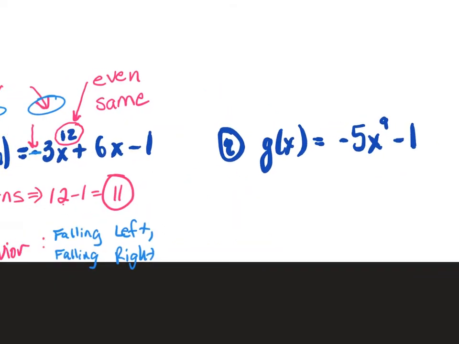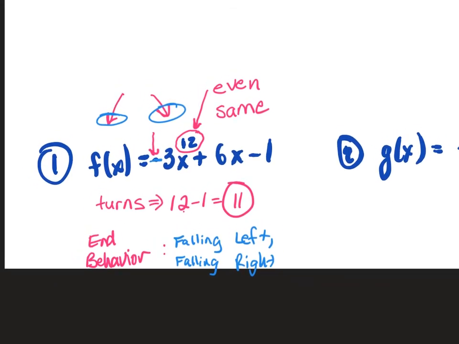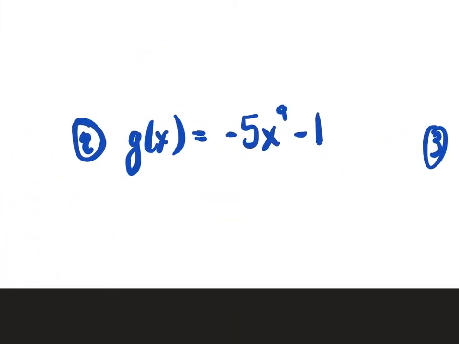Miss Meadows, I'm confused on something. I'm kind of confused on where you got the arrows going opposite. Is it because of the negative? Opposite or same direction of the arrows is based upon the exponent. It's the highest exponent. Yeah, that I know. Okay, so then the negative tells you if it was positive, both of them would be going up. Since it's negative, they're both going down. Yeah, I just wanted to make sure. That's fine. Good question. All right, look at the next one.